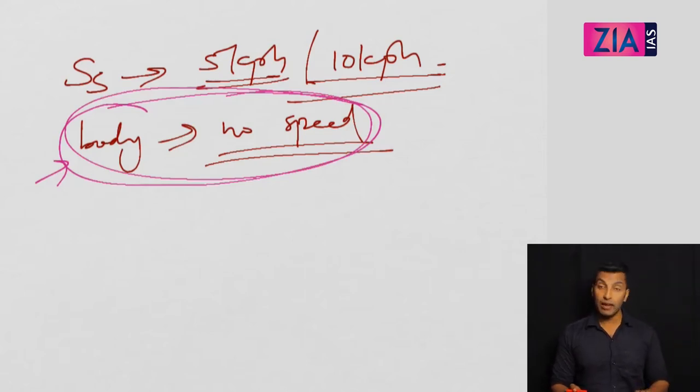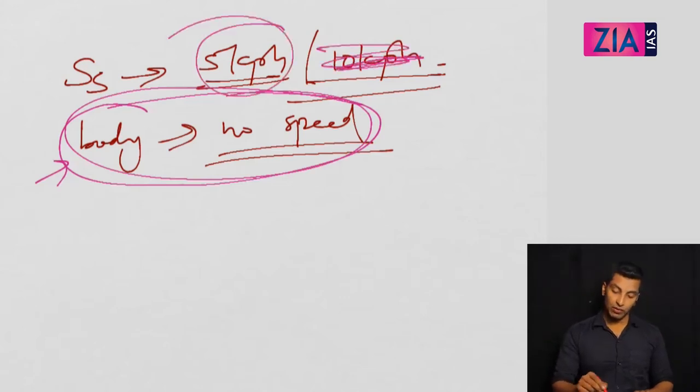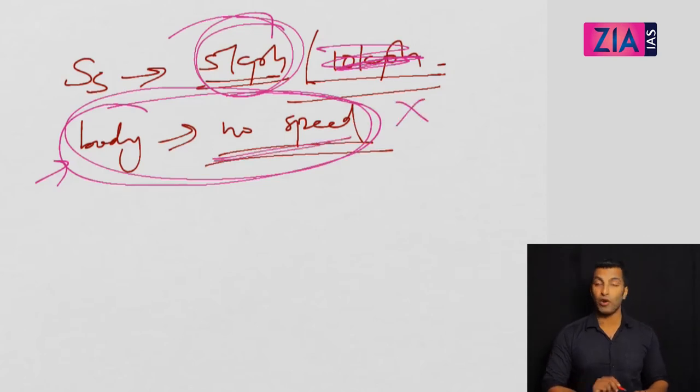Then what is your speed here? Only one speed is there. There is no concept of relative speed because this floating body doesn't have any speed. Or the person is not swimming, just lying down. If it is a person who is floating in the river, he is still not swimming, he is just lying down. So 5 kilometer per hour is the speed of the stream.